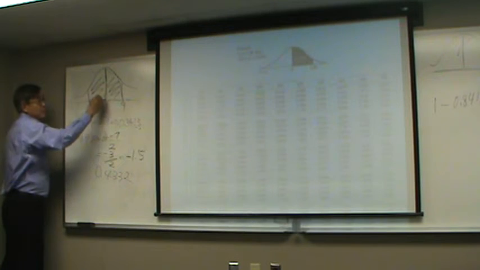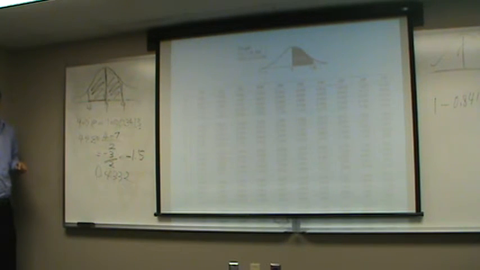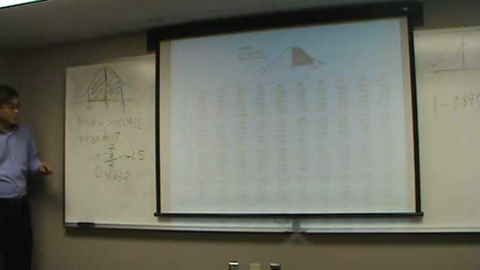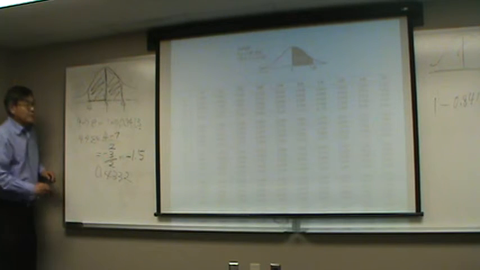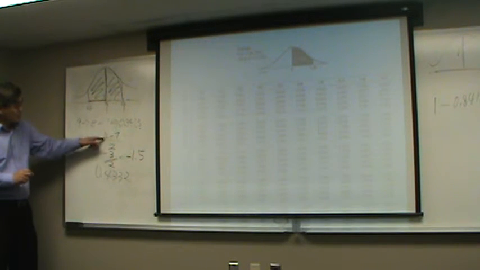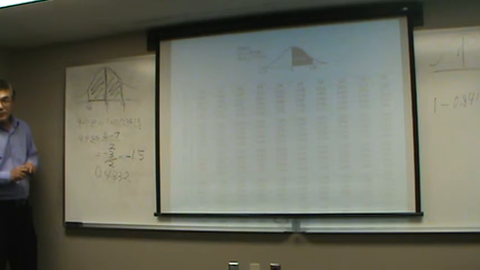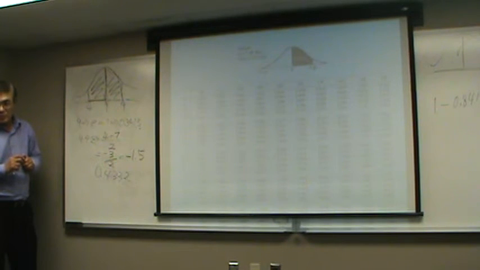So the area from 7 to 9 is 0.3413, and from 7 to 4 it is 0.4332. Why wouldn't the standard deviation be 3? The standard deviation is 2 and is the same for the whole problem. The 3 is 4 minus 7, negative 3, which goes into the z-score numerator. The given standard deviation is always the same. We're all looking at the same problem, just different places of it.